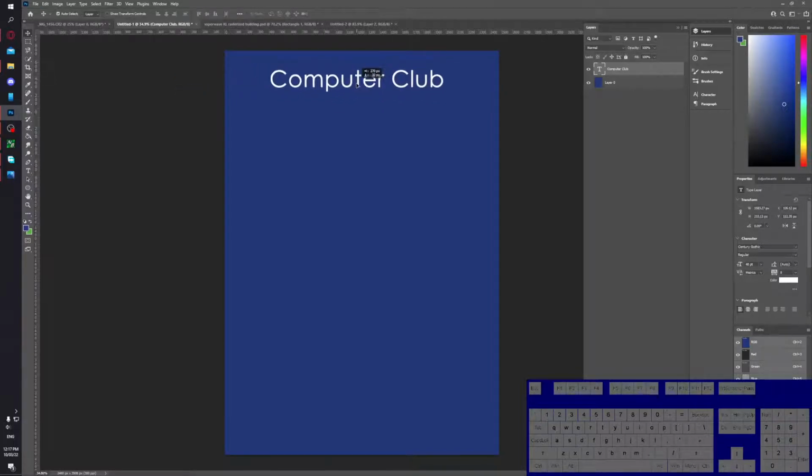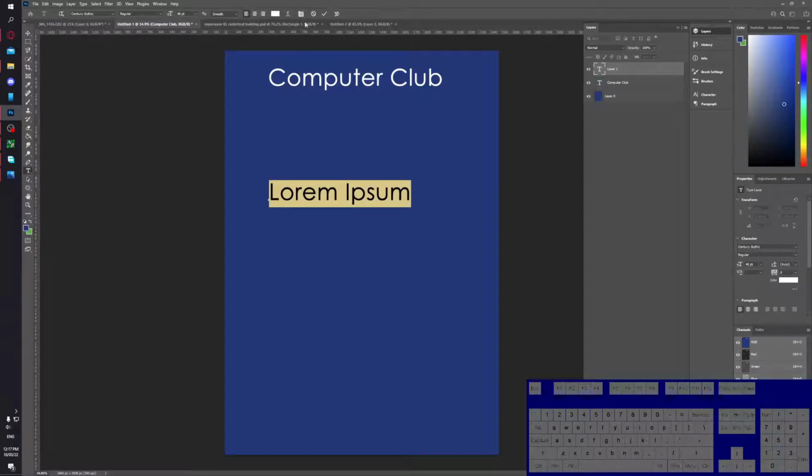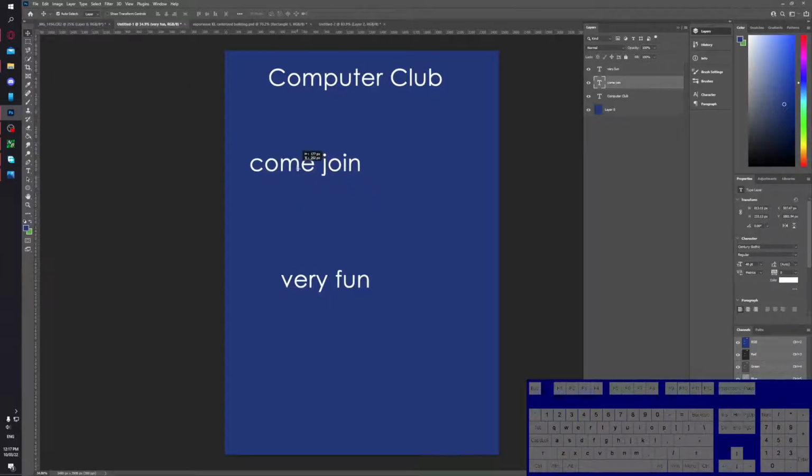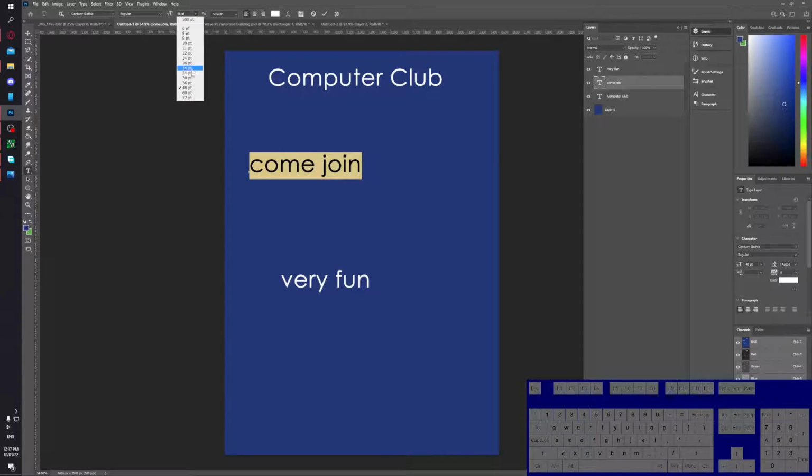Computer club. So if you want to add the details, set some. Make it smaller, make it bigger.